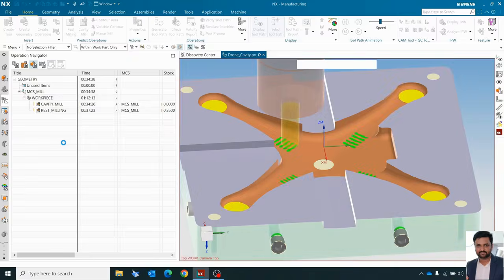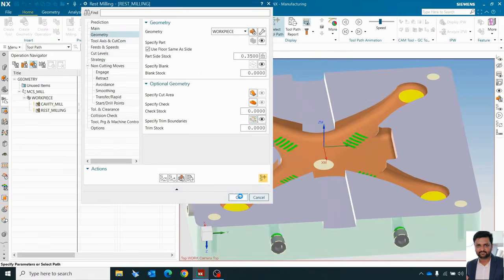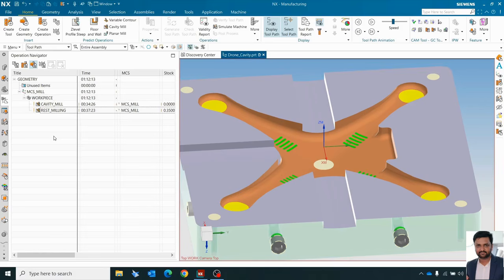So it is better to have 2 or 3 rest roughing operations. If you are using, for example, a 50 mm cutter as roughing, then directly you should not go for 16. You have to reduce in terms of steps.